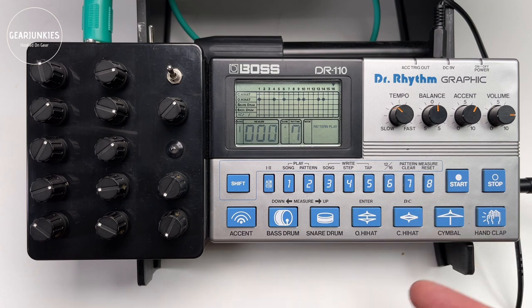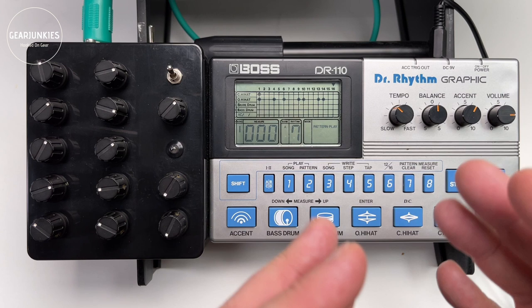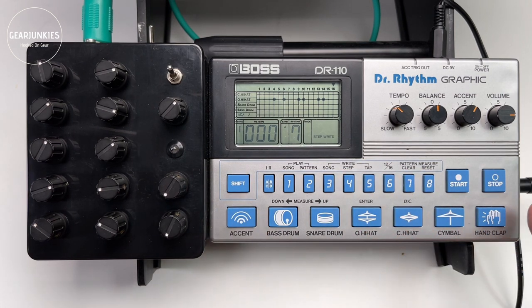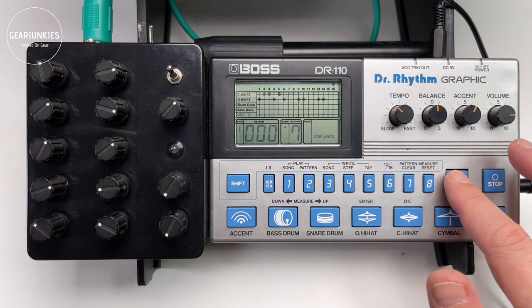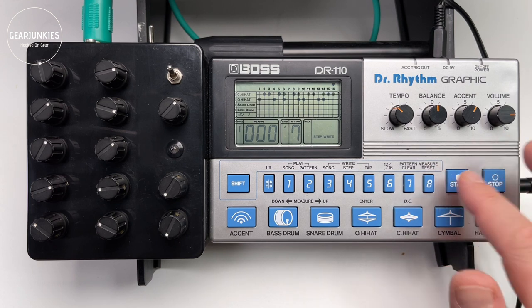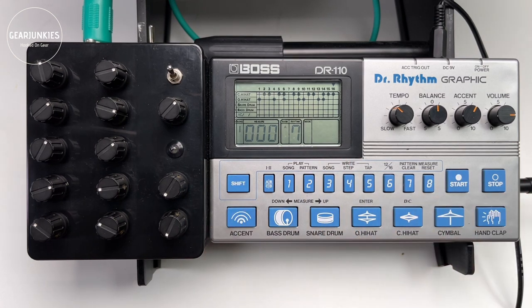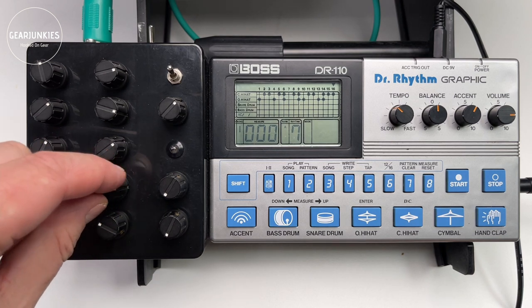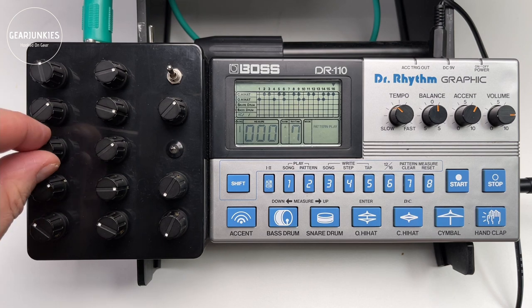And it's more or less connected to the closed hi-hat because these partly come from the same sound source. So I'll just program that alongside. Let's see, closed hi-hat. Let's do it like this. Okay, let's see what we got. And let's turn some knobs and see what they do. Seems to be for another control.